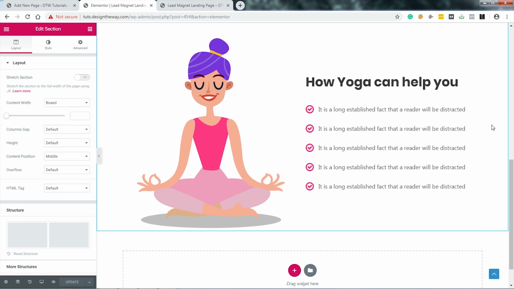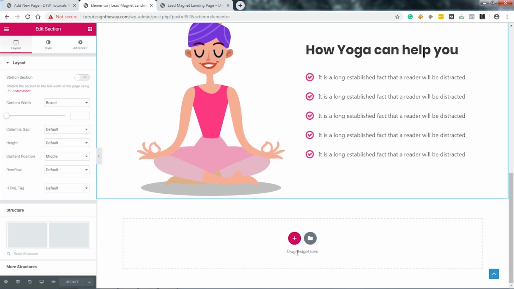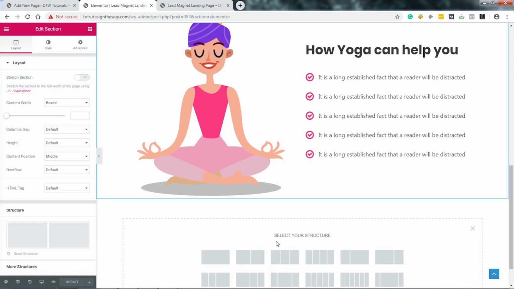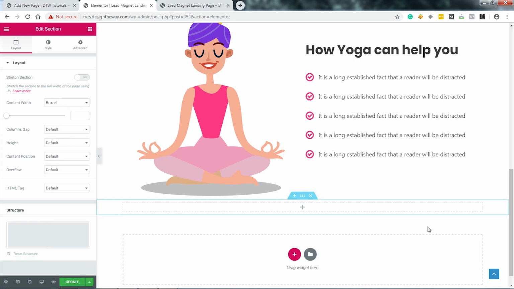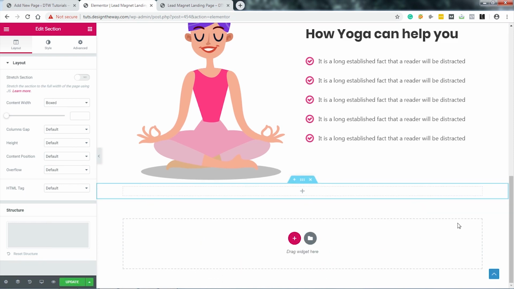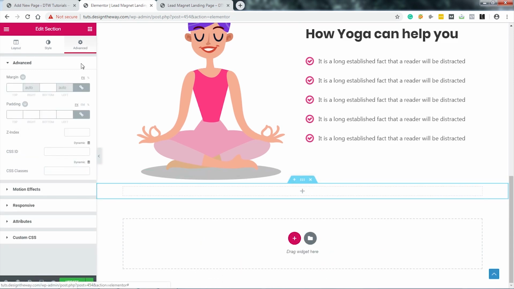Now let's add a testimonial section just to show the people have got benefit from this PDF. Click on this plus icon. I will add a single column section. Let's add some padding to it. Unlink this.